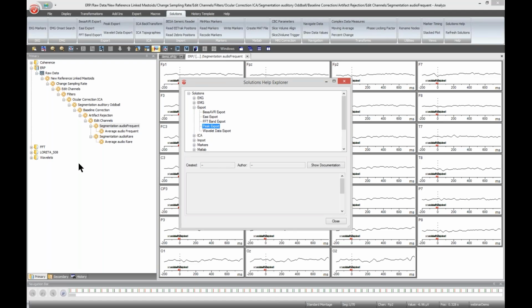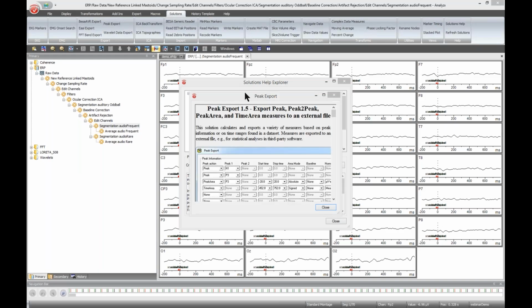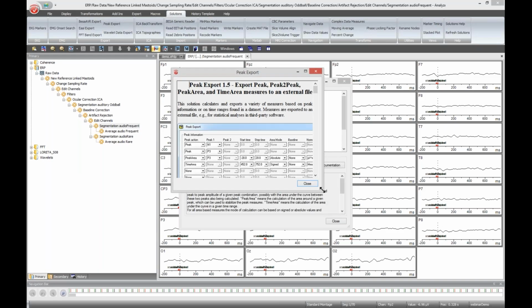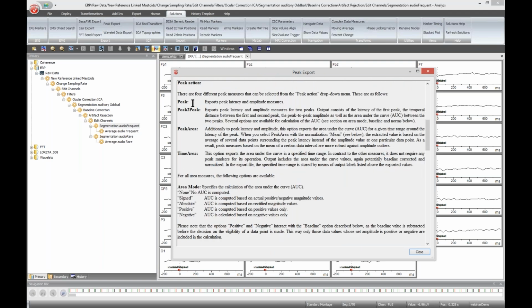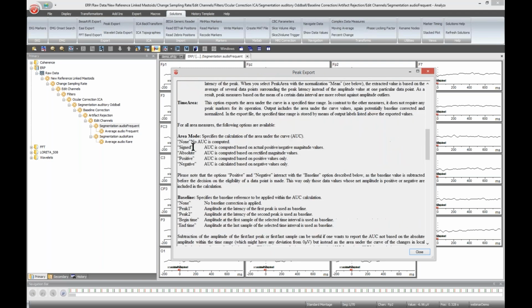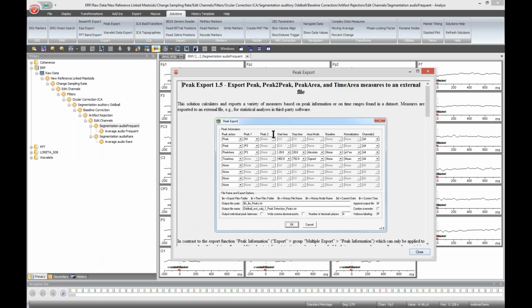And you will get a window with all the explanations for all parameters. So if you're not sure what kind of parameters you want to set or what it means, this is a place to look for.